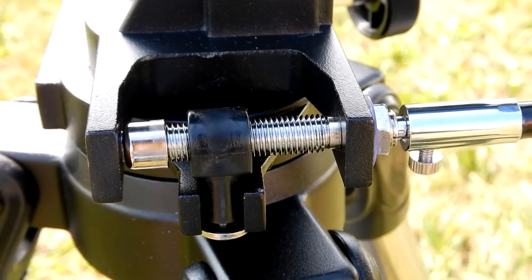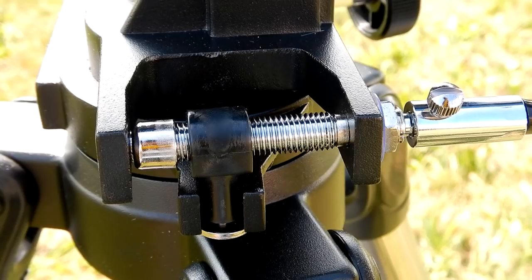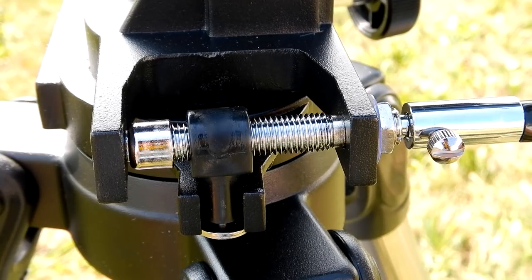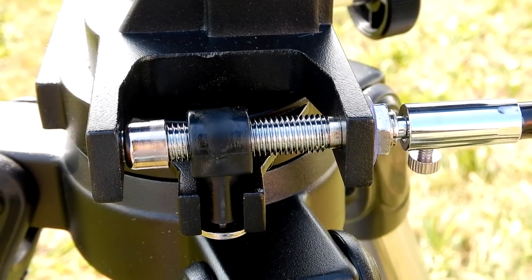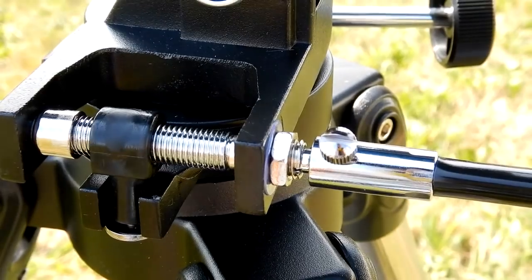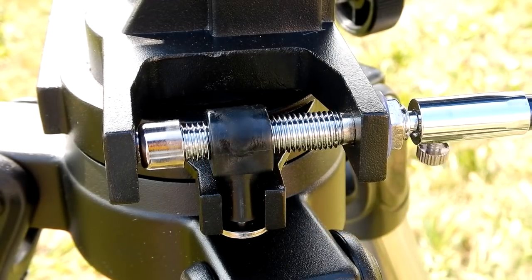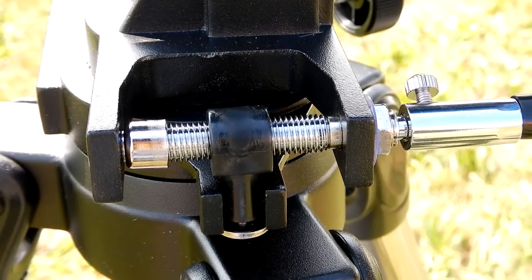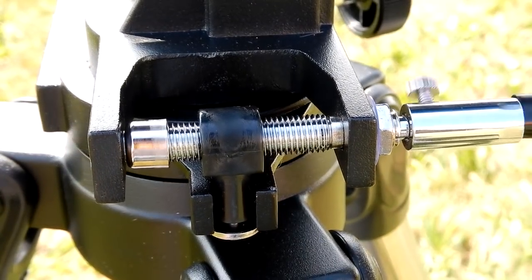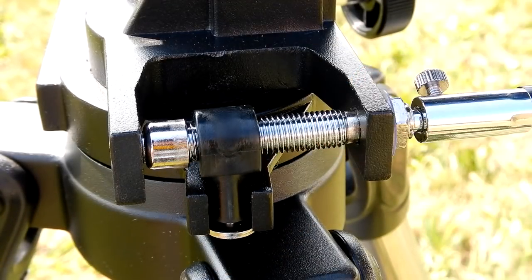So here's something else you're going to need to do. When you go to a new object, put it like that, and then turn it clockwise, because that's the direction of the rotation of the Earth, towards the west, as the stars apparently move to the west, because there is no means to get this undone. If you go to your next object, moving it manually like this, then you'll have more time, because once this runs out of travel and gets way over here, I'd bring it all the way back here, and that way, as you start observing for the evening, it gives you plenty of time before it gets here to where you've got to come back.